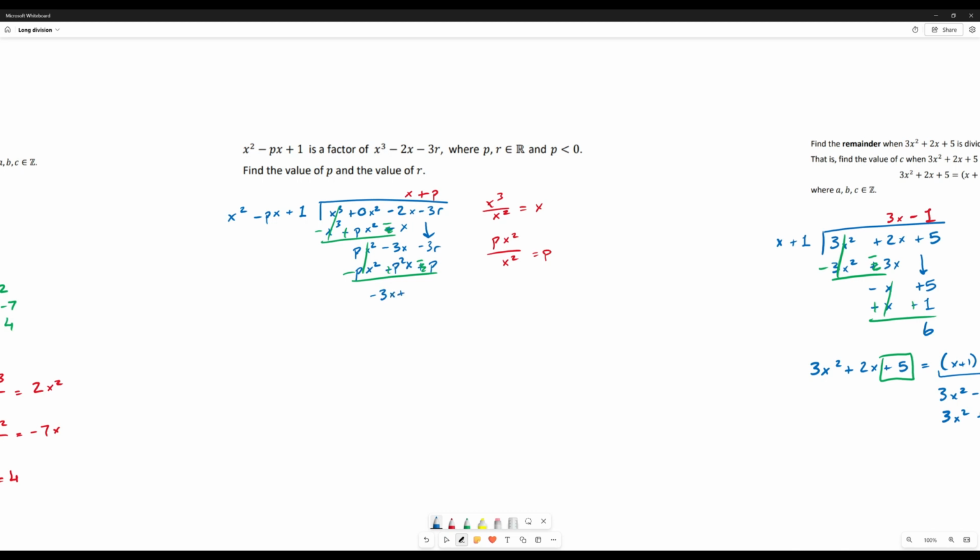Minus 3x plus p squared x, minus 3 or minus p. All I've done is write this in that kind of order, if you get me. Just wrote it sideways. It was still saying minus 3x plus p squared x. I just wrote that across. And it was still saying minus 3 or minus p. And I just wrote that across, right? Because it is all the same thing, effectively.